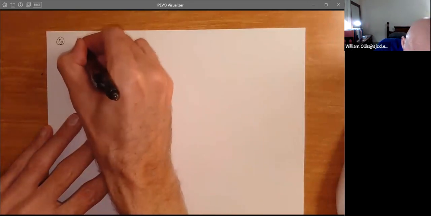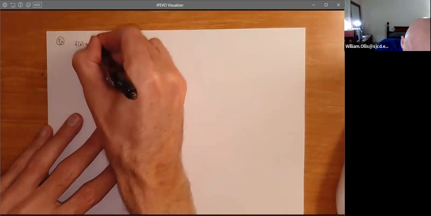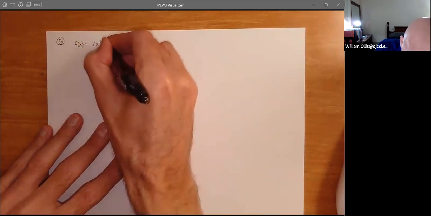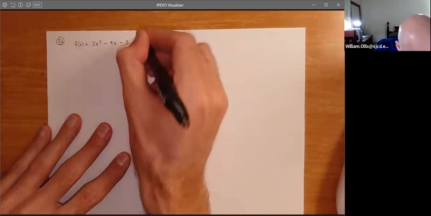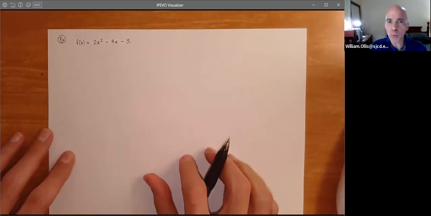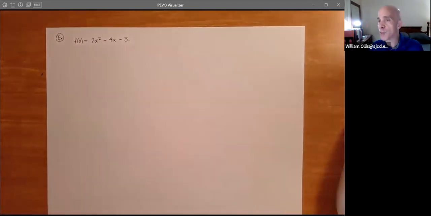f(x) equals 2x squared minus 4x minus 3. So this one's very different, at least in the way the packaging is. This is the standard form number 1. So this is what we're used to or accustomed to when we have a quadratic function or a quadratic equation, and then we try to factor and do the whole 9 yards with that.